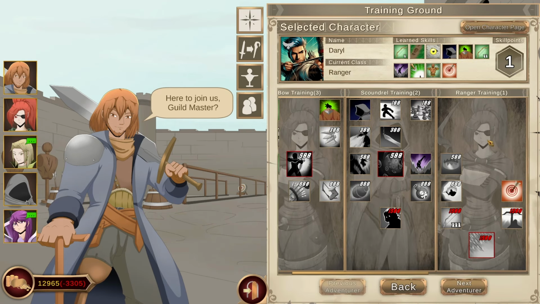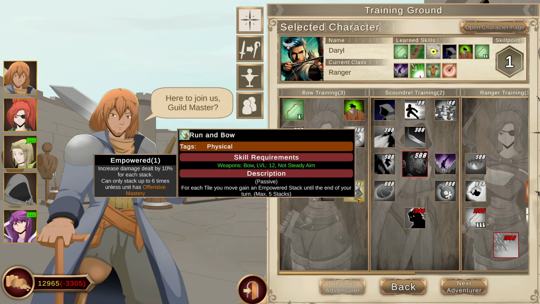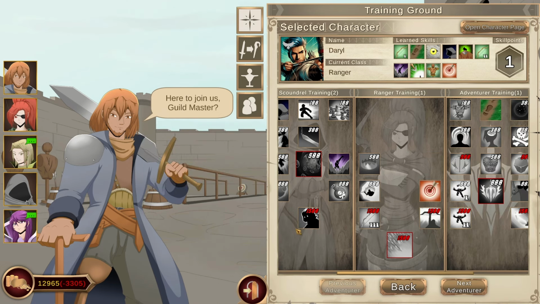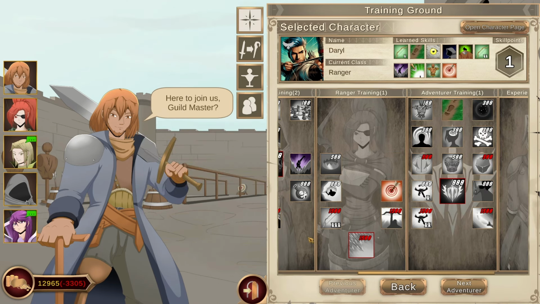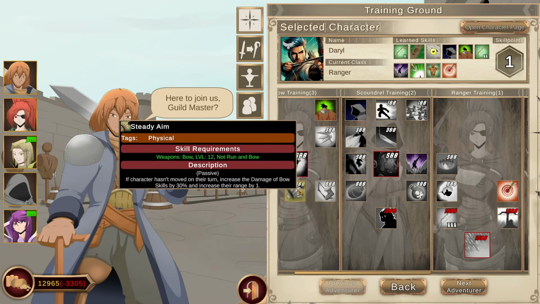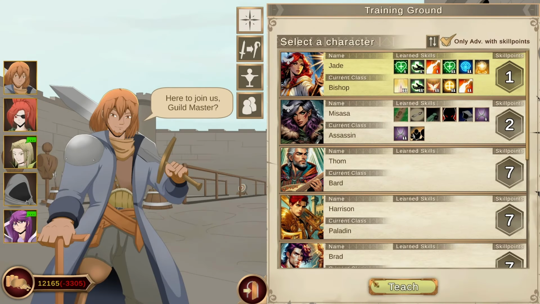Daryl. What are you doing, Daryl? You're a ranged attacker. Each time you move, the character hasn't moved, so you'd have to get into a particular place. If the character hasn't moved on their turn, increase the damage of the bow skill by 30%, and increase the range by 1. I think I like that. We got one bowman jumping in there and doing smashing damage, and then this one standing back. We'll see how that works.